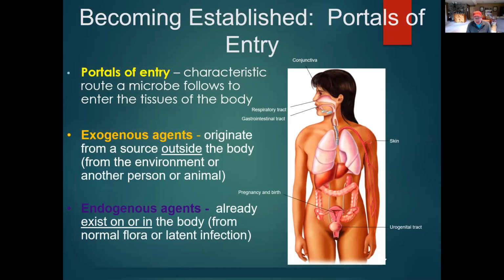Endogenous, as the name implies, is coming from something already there or in our body. So that secondary infection that we described earlier with regard to yeast infection, the opportunistic Candida, causing problems, that already existed in the vagina, didn't it? But as we said earlier, that was kept in check by the residents. But if we kill the residents off, then these opportunistic endogenous fungi can cause problems, i.e. yeast infection.